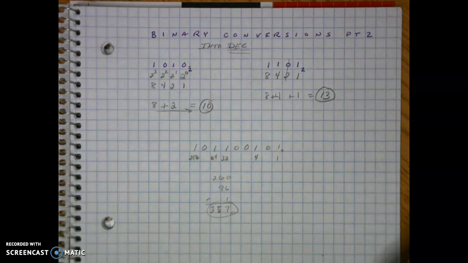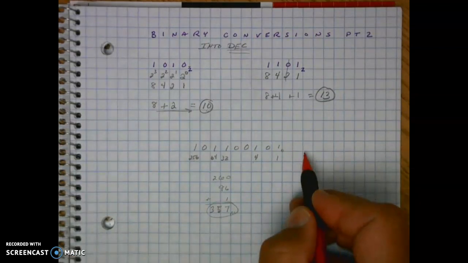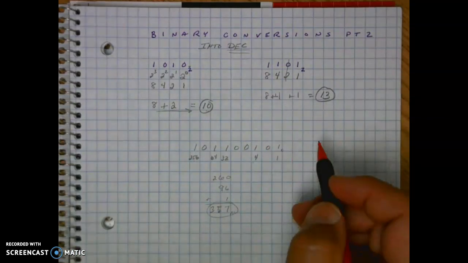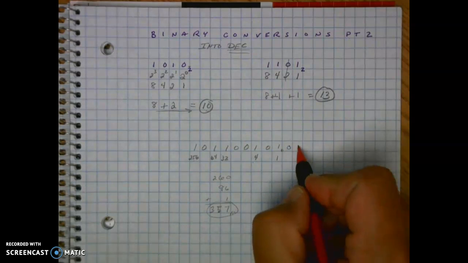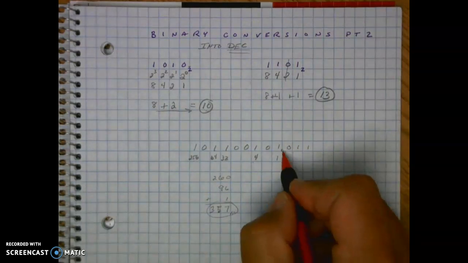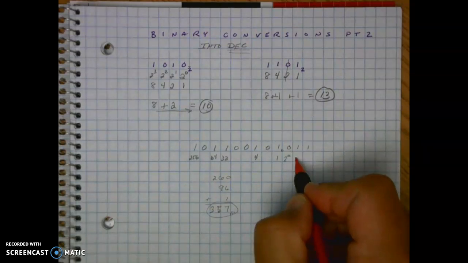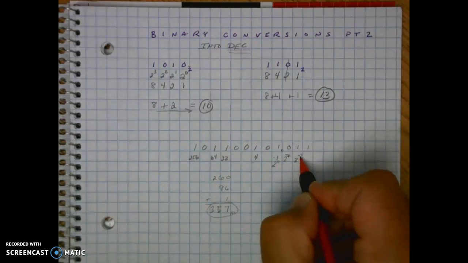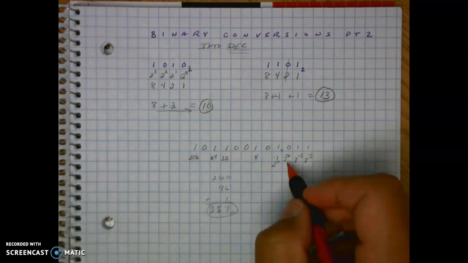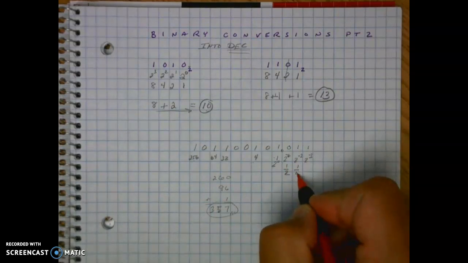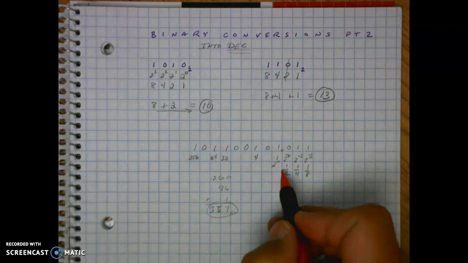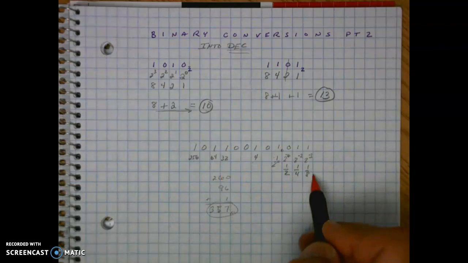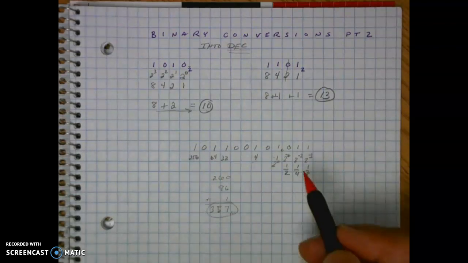So the only thing left to deal with is what happens when we have something after the decimal place. Well, the same thing we did with the decimal numbers in our previous example, we're going to do with the binary numbers. So if you had values back here, 0, 1, 1, this is going to be 2 to the 0. Sorry, here's 2 to the 0, 2 to the negative 1, 2 to the negative 2, 2 to the negative 3. So this becomes 1/2, 1/4, 1/8. Similarly to the decimal way, it would be 1, 10, hundreds. The denominators just repeat the values of the powers of 2.